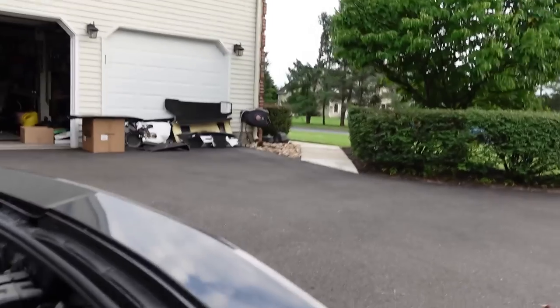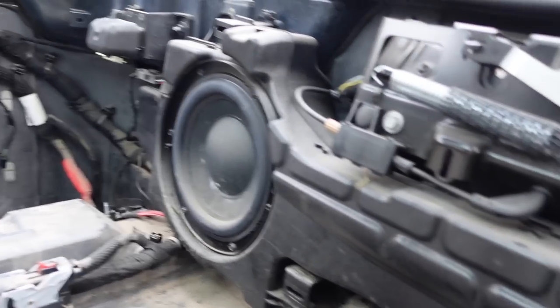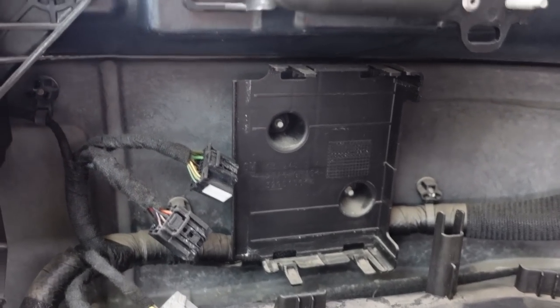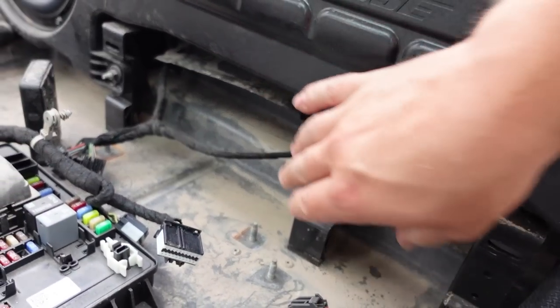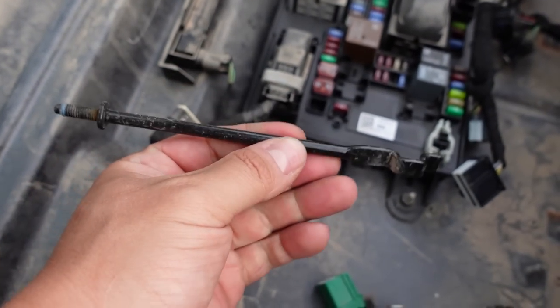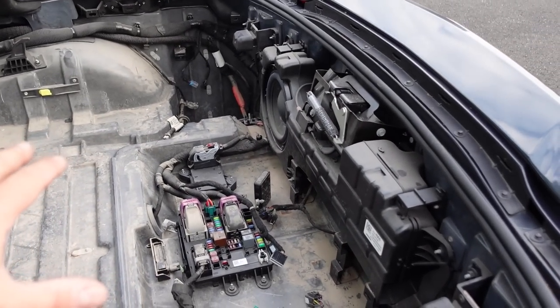It definitely looks like a module was there before, and the fact that they didn't put it back in there - I bet it worked. Because they took all the time to put all of these little components back in the car, including all of these tiny little pieces, every single little plug, nook and cranny. It looks like they're all in there, which is really nice. But why didn't they put that computer in there? Maybe they pulled it out, tested it, and it was bad and tossed it. I'm going to hop on the computer real quick because I'm really curious if there's a computer that goes right there.